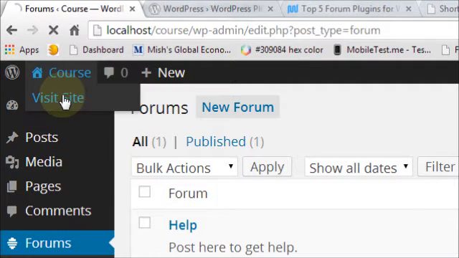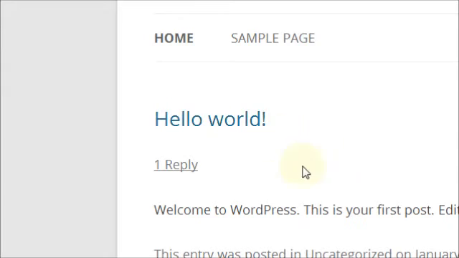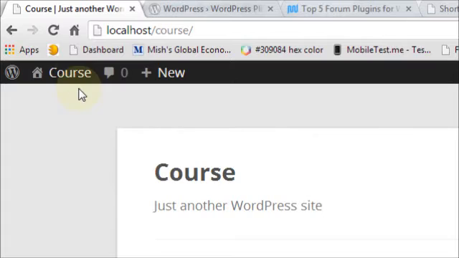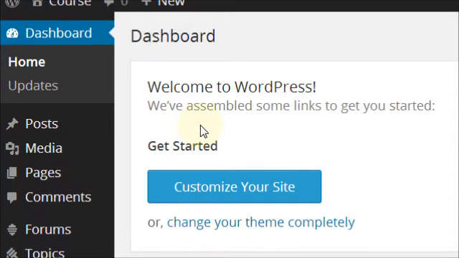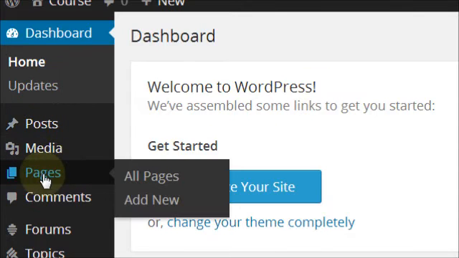If I go back to my website, can I see my forum? Actually, I don't see any forums on my website here. So what you have to do with plugins is usually do a little bit of reading on how to set it up to get it visible on your website, or how to change the settings. So you usually have to read about the individual plugins and find out how to incorporate them into your website. And basically they all pretty well use what's called shortcodes. So you have to create a page where you want to put the forum.